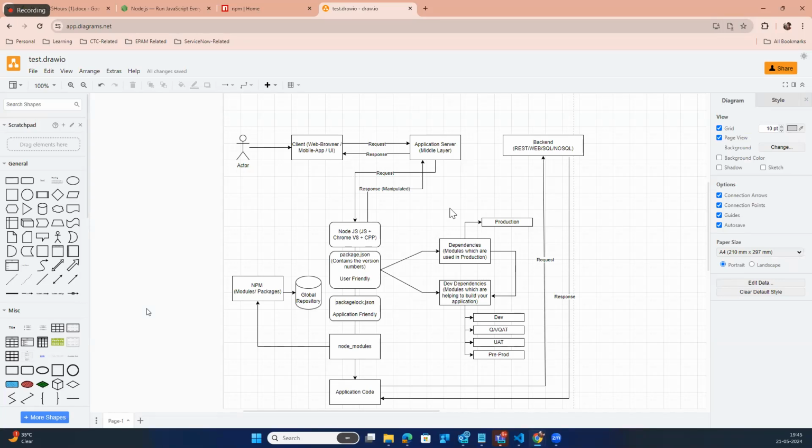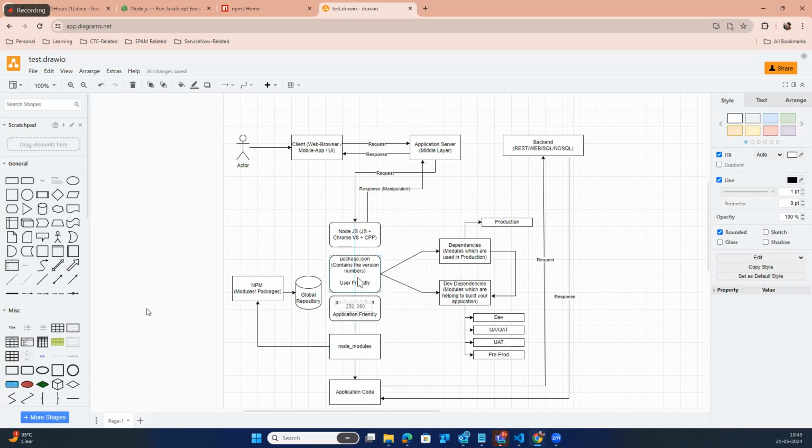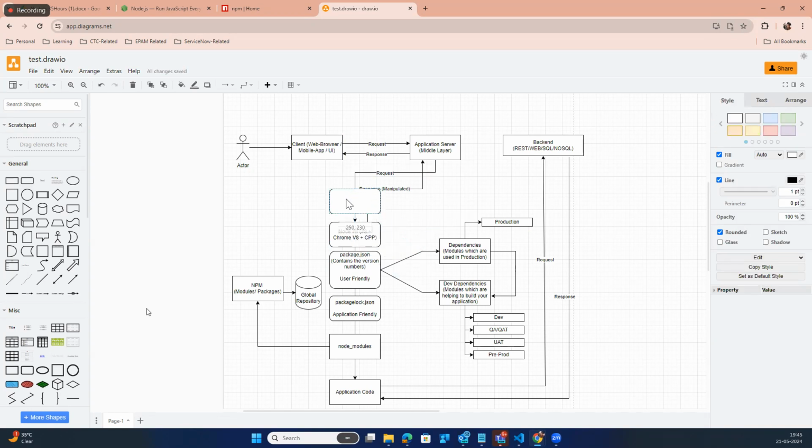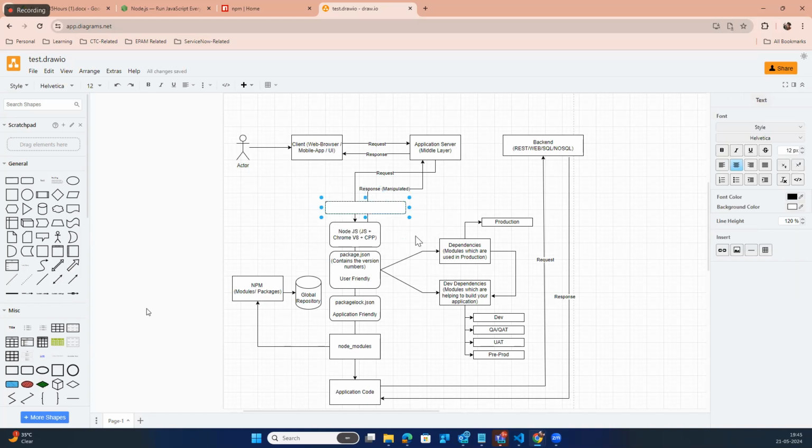Basically, what is the middleware's job? Let's say you're sending the request to the application server, right? Inside the application server is where the application code is. Before you send your request from here to here and here and here, these are the different steps you pass your particular request through from top to bottom. By that time, you will have something called middlewares.